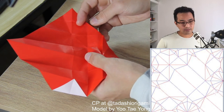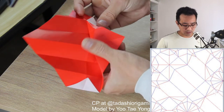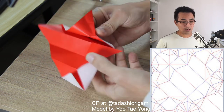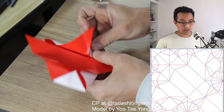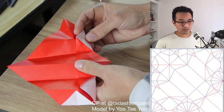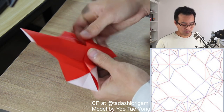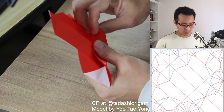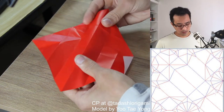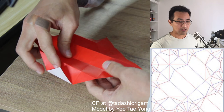Anyway, I have this mountain fold, this valley fold, and then a mountain fold here, so it's like this. And then... valley fold... Let me try this side here, because it's going to be easier for you to see the folds.